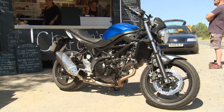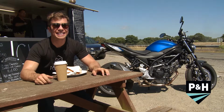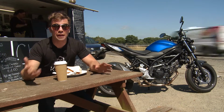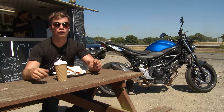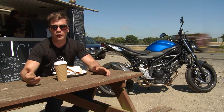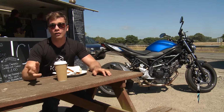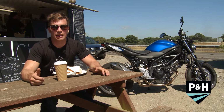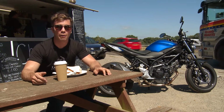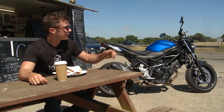Suzuki's SV650 has always been a pillar of motorcycling. For the last 17 years, it's been used for so many things, whether it be the first big bike that someone wants to learn to ride on, commuting, for couriers. It's even used in racing for the mini twin class. But I think it's fair to say it's been getting a bit long in the tooth. You've got bikes competing with it like the MT-07, which essentially does the same thing, makes the same amount of power, but is much more modern. So Suzuki's gone back to the drawing board, and this is what we've got.